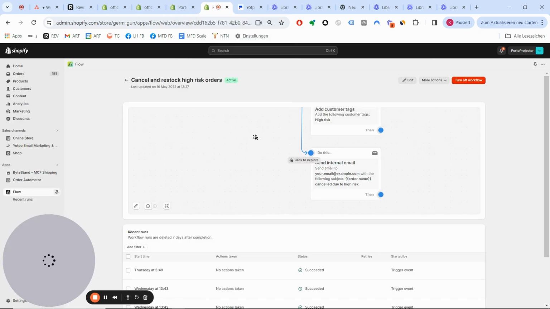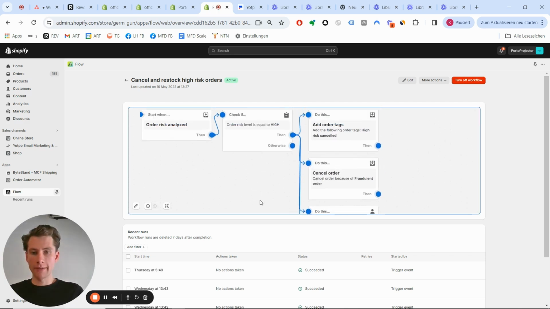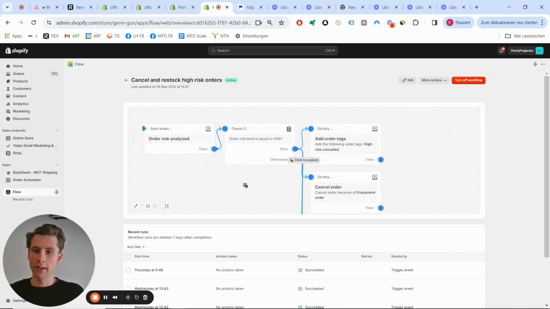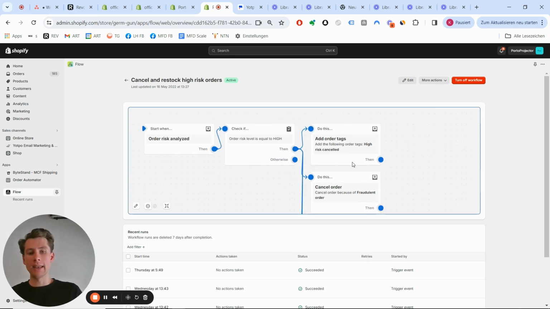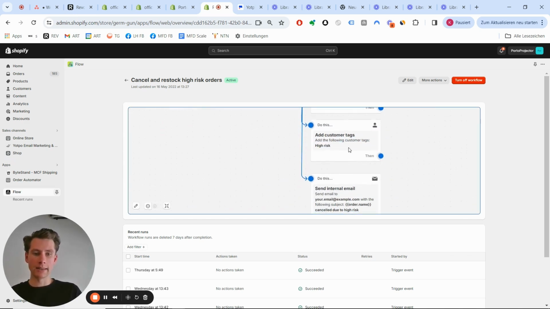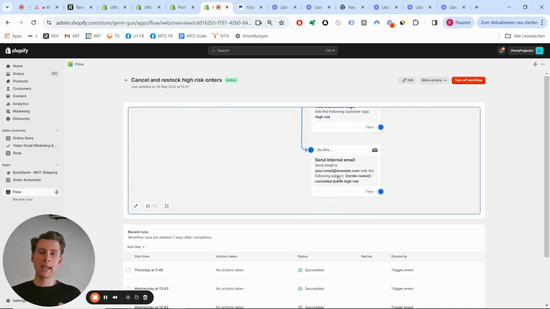What I did is I actually use an app called Shopify Flow. It's actually an app by Shopify where you can set up all those automatic flows essentially. And here what I do is that if there's a high risk order, this flow automatically sees it, it tags it, and then it cancels this order, refunds it, and sends an email to the customer saying, hey, by the way, can you please retry the order using a different credit card because this got flagged on our system as being high risk or whatever.